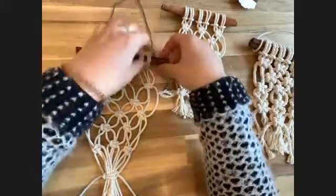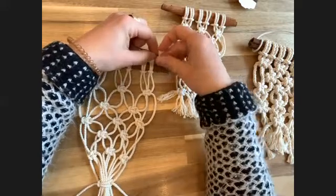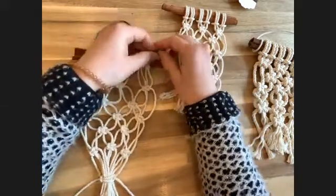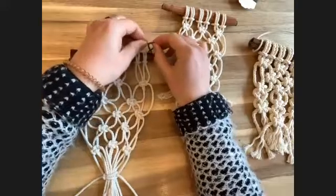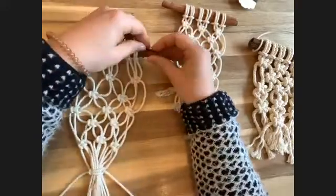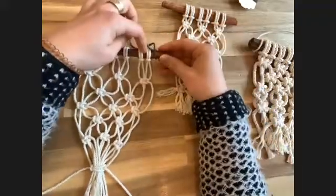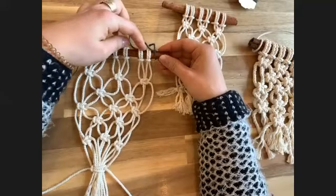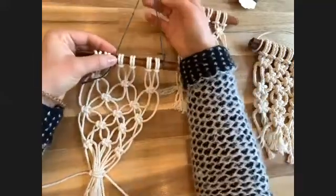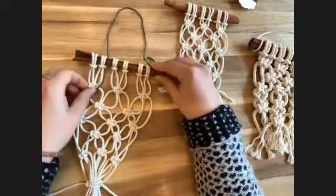And then we're just going to tie these. There we go. I'm going to tie that, just 2 loops there to tie it good and tight. If it's too loose, if you tie it and it slips off the edge, you can also tie it in between some of these knots if you want, that way it won't slip off. You know, that could just be a very thin little hanging if you tie it in a different spot.